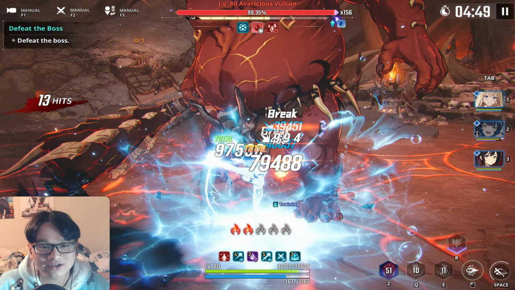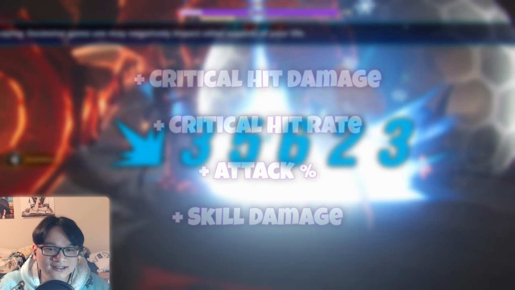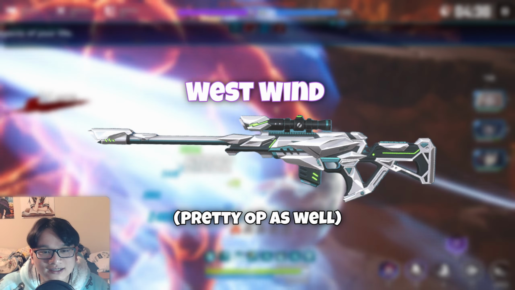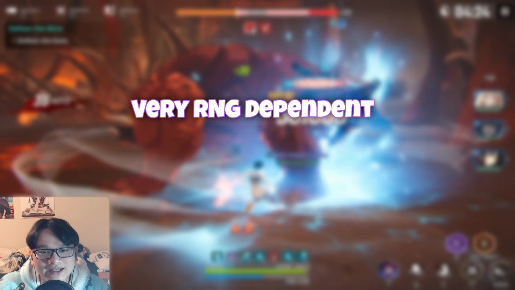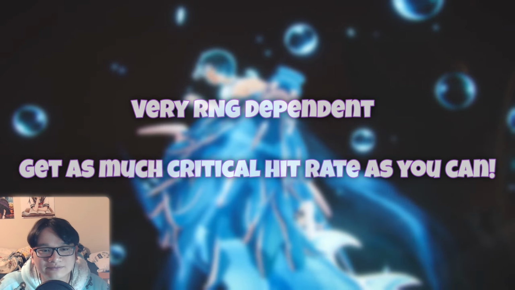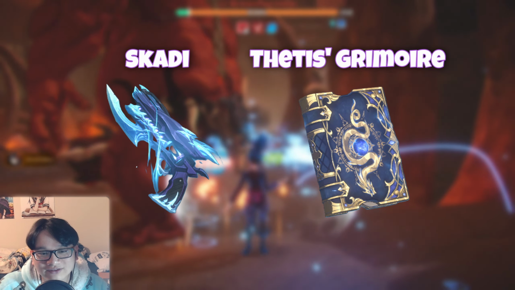I think the plum sword is absolutely insane in the value that it provides. It provides extra critical hit damage, critical hit rate, attack percentage, and skill damage. Secondly, I use West Wind, which still has one of the hardest hitting weapon skills, and it heavily benefits from the buffs of the plum sword. I will say that this weapon set is very RNG dependent, so it's very important for you to try and get as much critical hit rate as you can. Now there are some obvious replacements such as Thetis Grimoire and Skadi if you don't have these two.